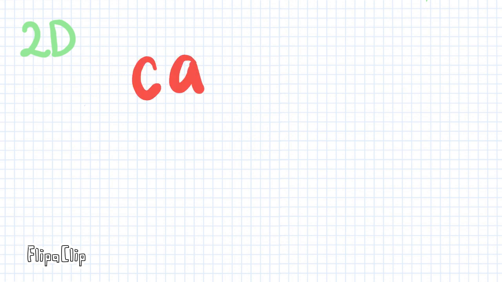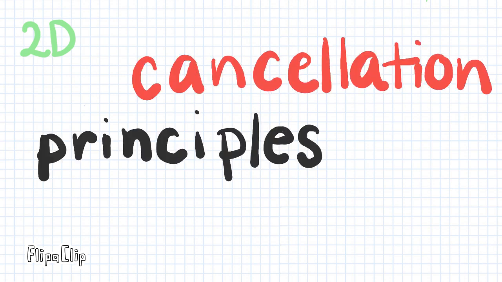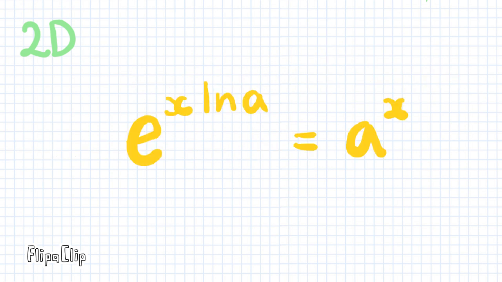These relations are referred to as cancellation principles and can be used when simplifying logarithms. Lastly, this equation is similar to the equation explained on the board and follows the same principle, but we instead raise both sides to the power of x after. Basically, this equation shows how we can change the base of an exponential function to e. And remember, you cannot take the logarithm of a negative number or 0, as whenever you have a positive base, you cannot get a negative number.